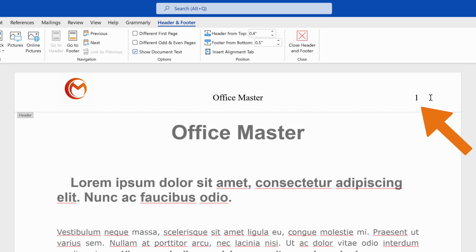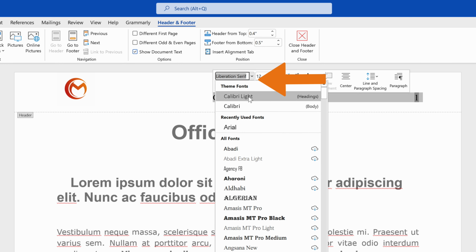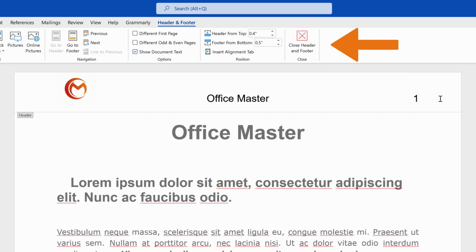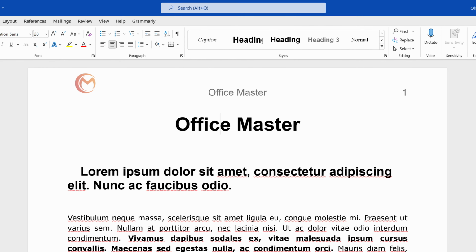To change the font size on our header, we highlight the words inside the header. We are going to use Arial in size 14. Once we are done with formatting our header, we select Close Header and Footer or double-click in the working area of the Word document. When we do so, we can see that the header is faded. Remember that this applies only to the document in digital form. When we print out the document, the header will be in full color.